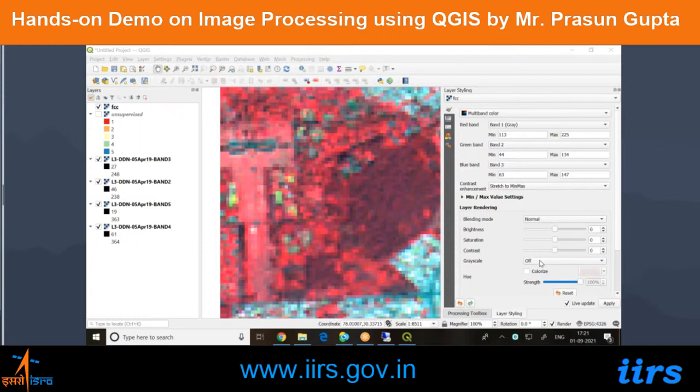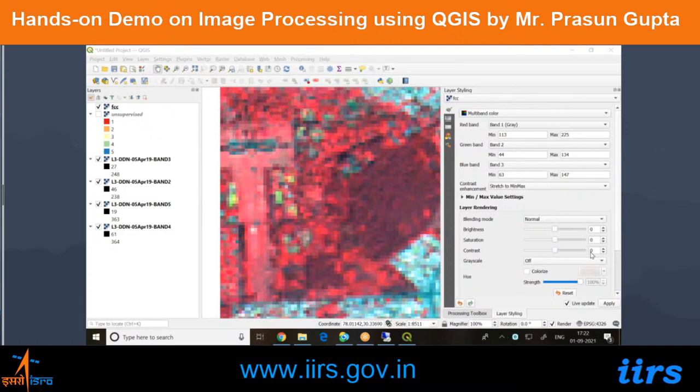The next question Mandeep asks is, what is the difference between ILWIS and QGIS? They are both GIS, remote sensing GIS softwares. ILWIS has a history where it started in ITC, the Netherlands, and then it was closed source. You had to purchase it. And then somewhere in 2008, they open sourced it. Now an organization called 52 Degree North is developing and promoting it.